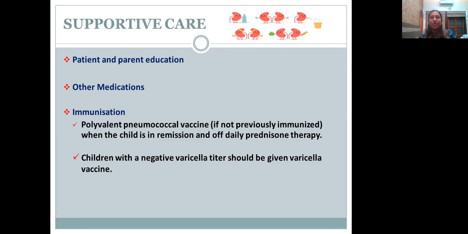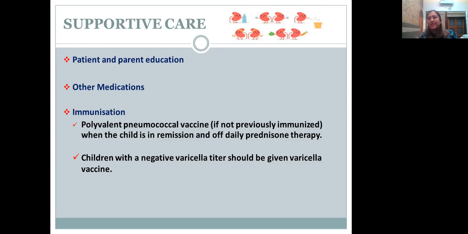Also, because of this steroid being an immunosuppressive therapy, it can lead to various infections, or it makes the children prone to various infections like pneumococcal infections. So what are the various vaccines that have to be taken as a must also needs to be explained to parents. So there is a lot of interaction and a lot of education and counseling that we need to do with the parents as well. So this is an extremely important part of supportive care.